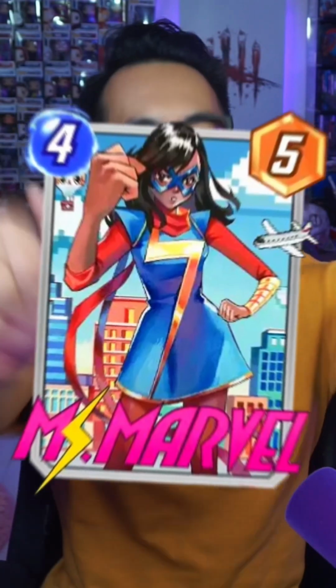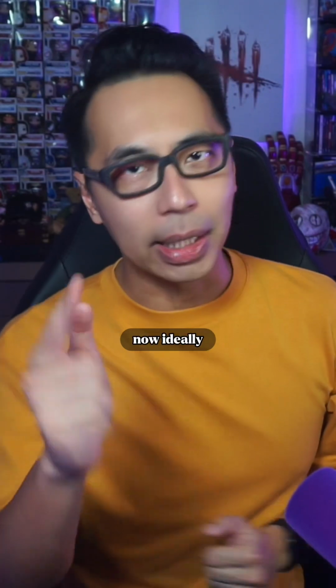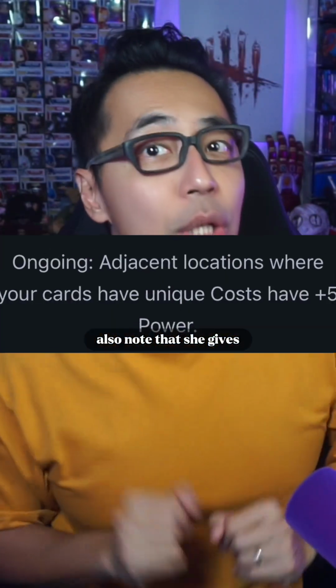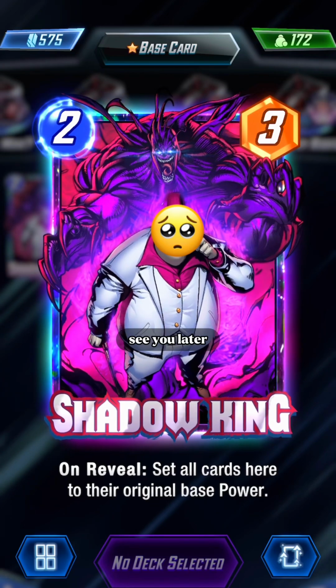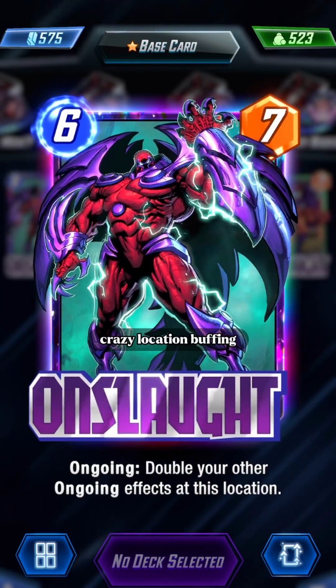So potentially Ms. Marvel can give you 15 power across 3 lanes. That's pretty crazy. Now ideally you want to play it in the middle lane so you can feed left and right. Also, note that she gives the location +5, not any particular card. So Shang-Chi, Shadow King, see you later! You're not needed here. Now slap Onslaught on her for some truly crazy location buffing.